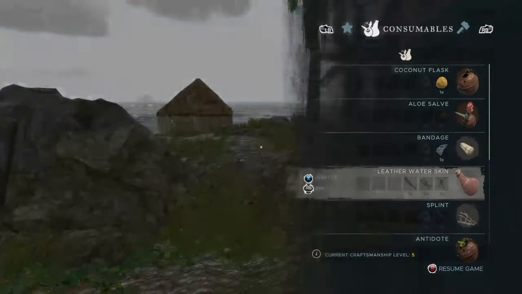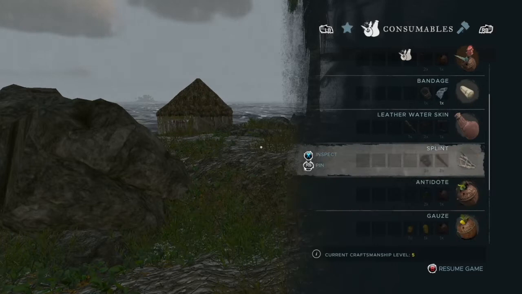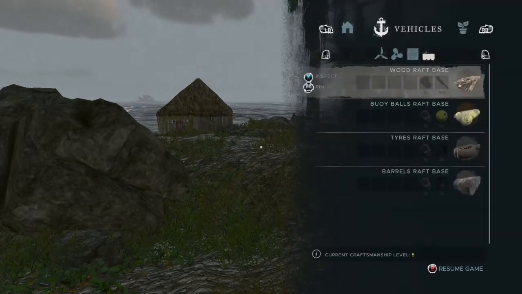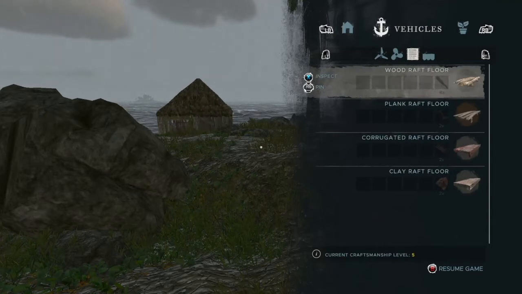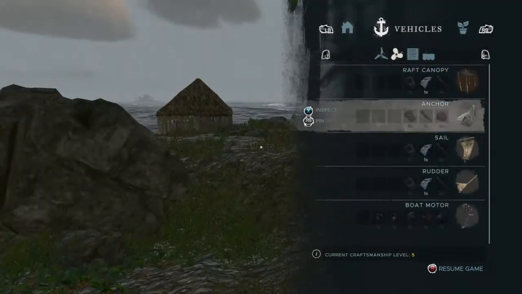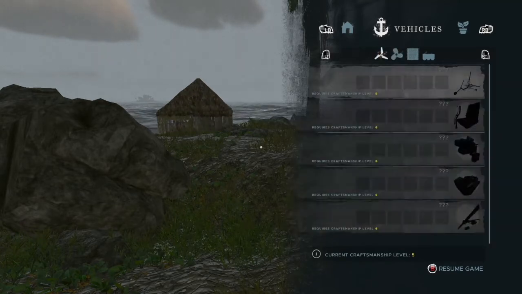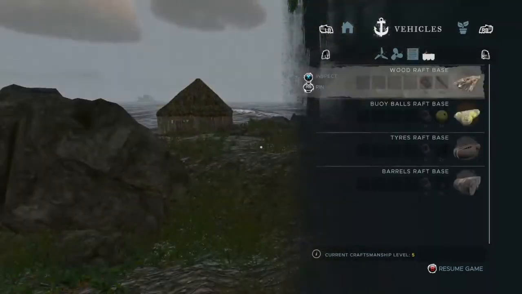Now, there are some other things we could think about, though. There's the leather water skin. There's bandage. Splint. But let's try to stay on task, something I'm not particularly good at. So the rafts, you start with a base. Then you have a floor that presumably goes on top of the base. Then you have some sort of canopy. We might be able to add some of these other features here, and then finally there's all this stuff, but we are not at that craftsmanship level.